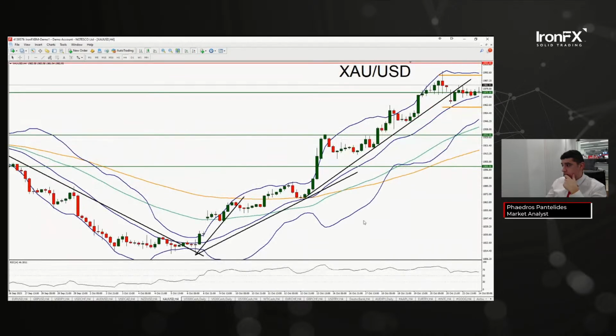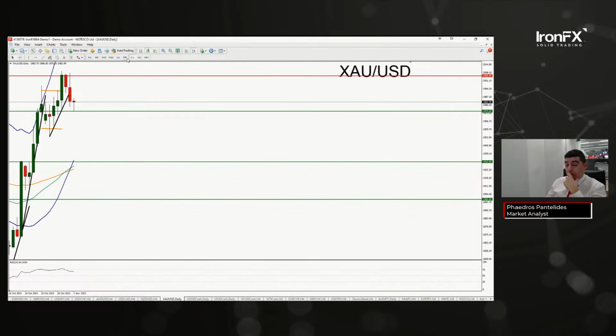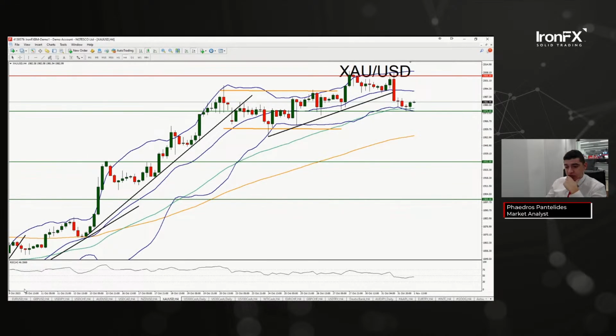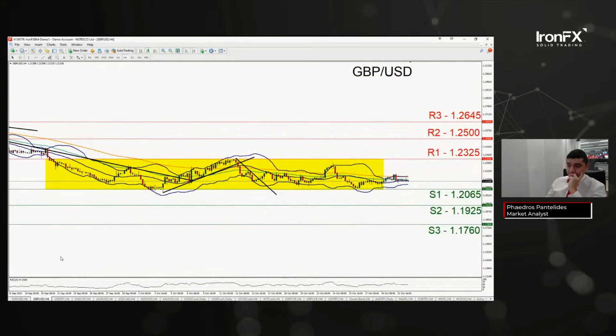Let's check gold. Slightly up on the daily, downwards fashion. So we're seeing a slight strengthening of the US dollar. So for the British pound, I think we've gone over it. Essentially, we're anticipating the Fed's interest rate decision one more time. Halifax house prices higher than expected, potentially providing support for the British pound.